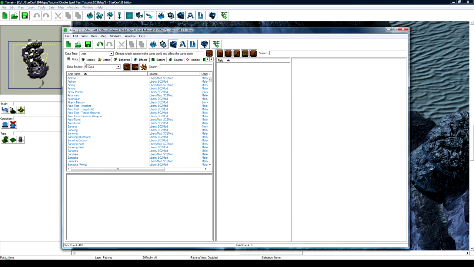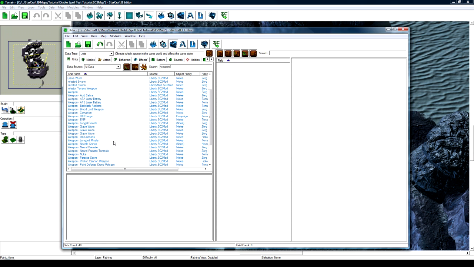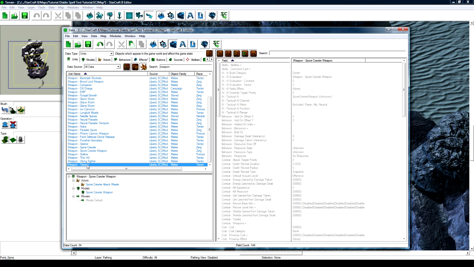And I know we're going all over the place here, but I'm hoping I'm going slow enough that you understand the sort of chain. We have an ability that does a missile effect that creates a missile unit, and then that missile unit gets to the target point and does the target effect, so the dummy effect. But along that, we're going to be doing a lot more, like I said. So in the Units tab here, let's search for weapon. And let's see, weapon Yamato is what we want. There it is. And we're just going to duplicate, actually.